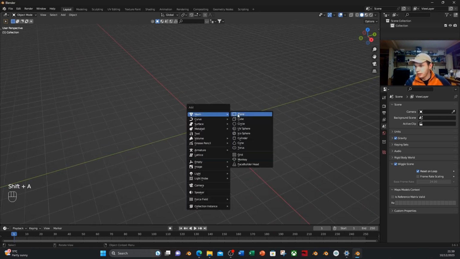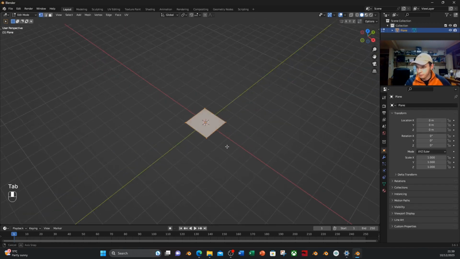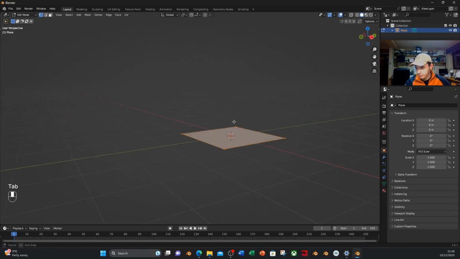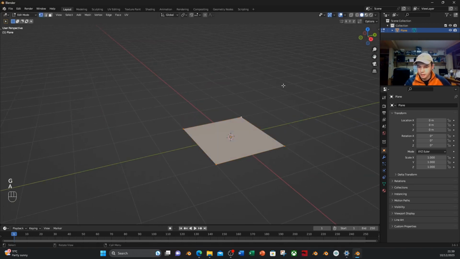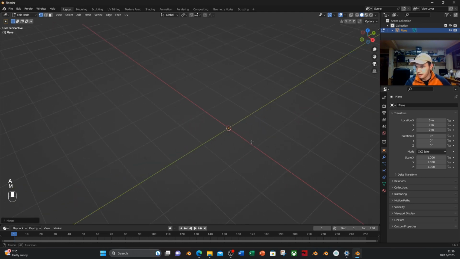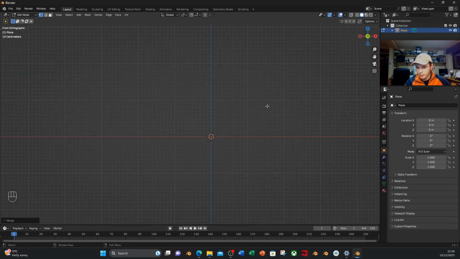So let's press Shift A, make a plane, tab into edit mode. You can see it's got these 4 vertices like this. Press A, M, merge at center. So now we just have one vertex like this. We're going to look at it from the side like this. Press E to extrude. It'll go in any direction, but we want to lock it on the Z axis. So E, Z.